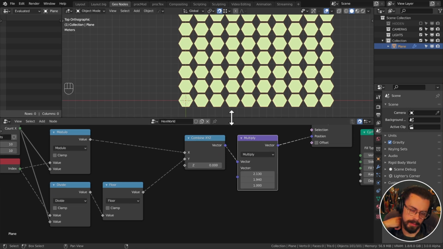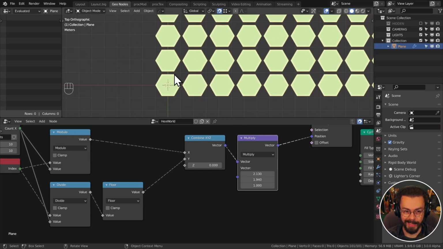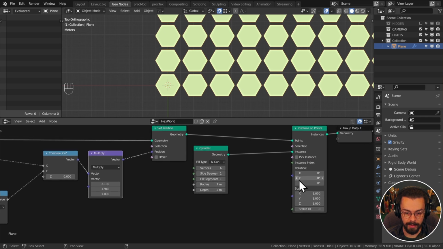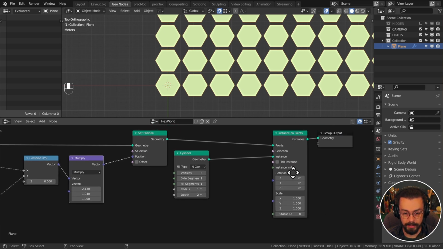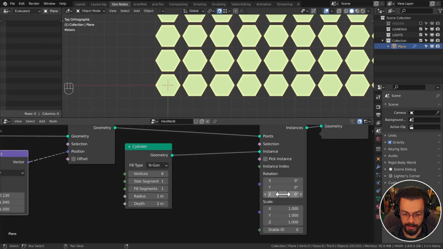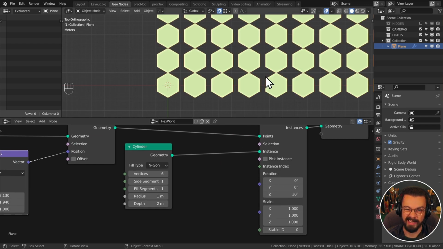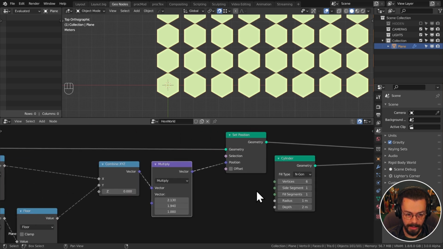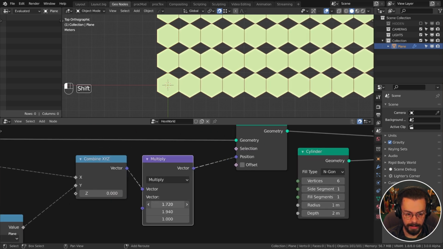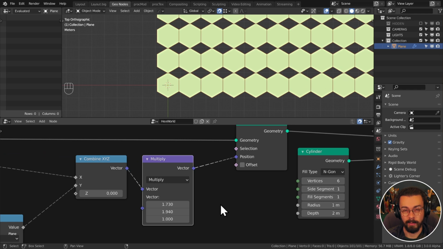Now, something that is going to be important is I want my rows to be horizontal rows, which means I want these to rotate slightly. So I want these to be flat edge against flat edge in their own row, and you'll see why when we start to get them really close up together. So what I'm going to do is rotate just on the instance on points node rotation. Let's set this to 30 in the Z, and that's just going to rotate that nicely. And now I can squeeze these in correctly here, and we can see that that is around about 1.7.